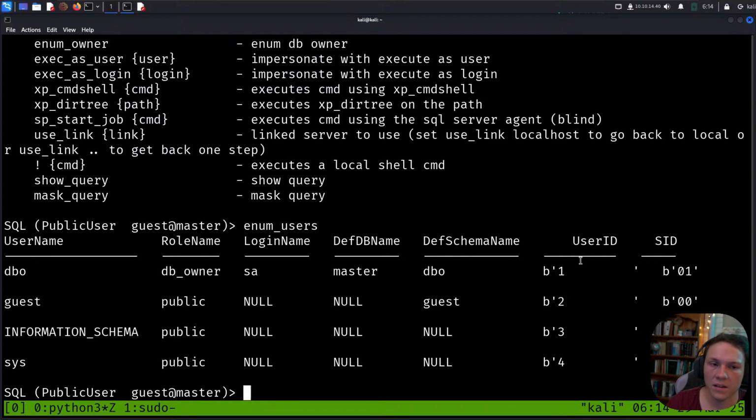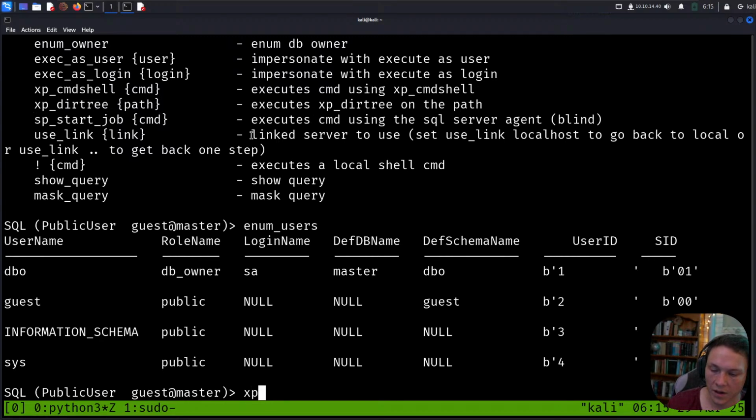What we can then have a look at is there's two functions that we could do. So either we can get a shell using MS SQL using the xp_cmdshell command, or we can use xp_dirtree to perform a network authentication and point it to ourselves. So what we'll do is we'll try this one because we want to know if we can do that, and then we'll try this second one.